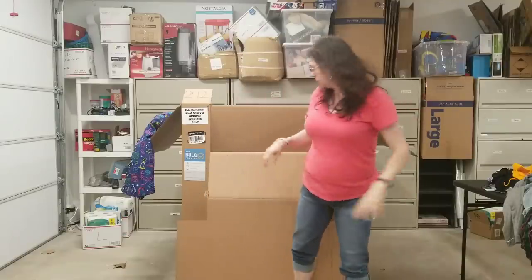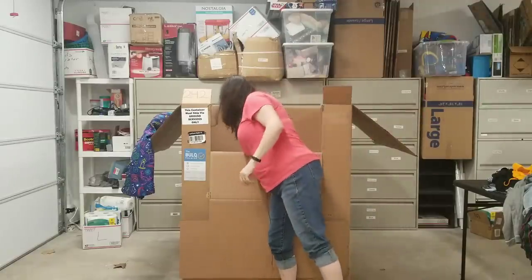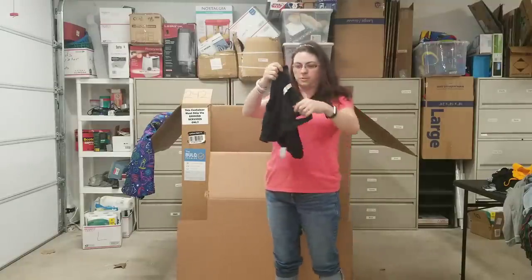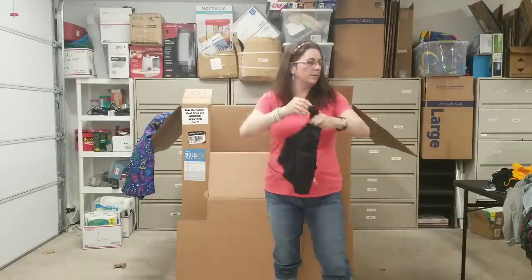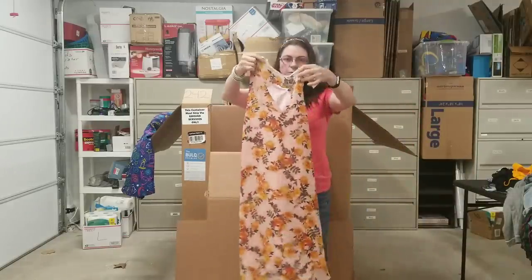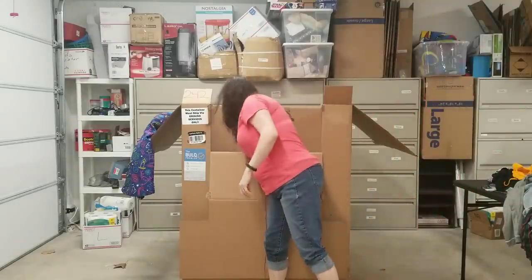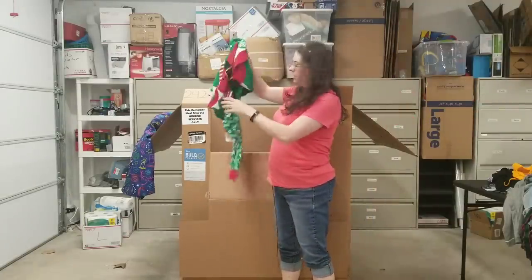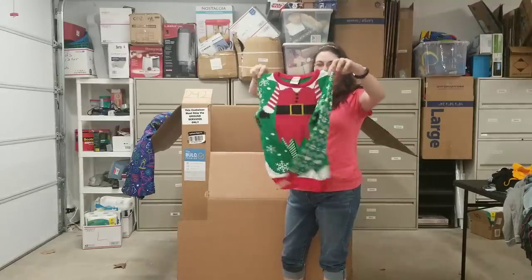Here's a cardigan in a cream color with a little belt thing in the back — A New Day. Here is a tank top, size medium. Some of these are lower-end, so what I might do is take a few tank tops of the same size and make a bundle where I can sell two or three at the same time. Here's a little cami — I could combine this tank top with this one if they were both the same size. Here's a really nice long-sleeved black shirt. Here's a purple underwear bra. This is an interesting top — like an undershirt, almost like a halter top you can wear with a longer shirt to just show the top. Here's a cute floral dress, size small. Here's some more Christmas gear — you look like an elf.